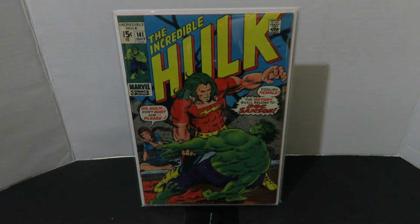Doc Samson, first appearance, really, really good. An okay character from Incredible Hulk. Not seen that often, I guess, in comics lately. But really cool, really cool. And I really nabbed it. I mean, every time that I can see a first appearance that doesn't come out very often in really nice shape and at a really good price, I just grab it. It's really good.